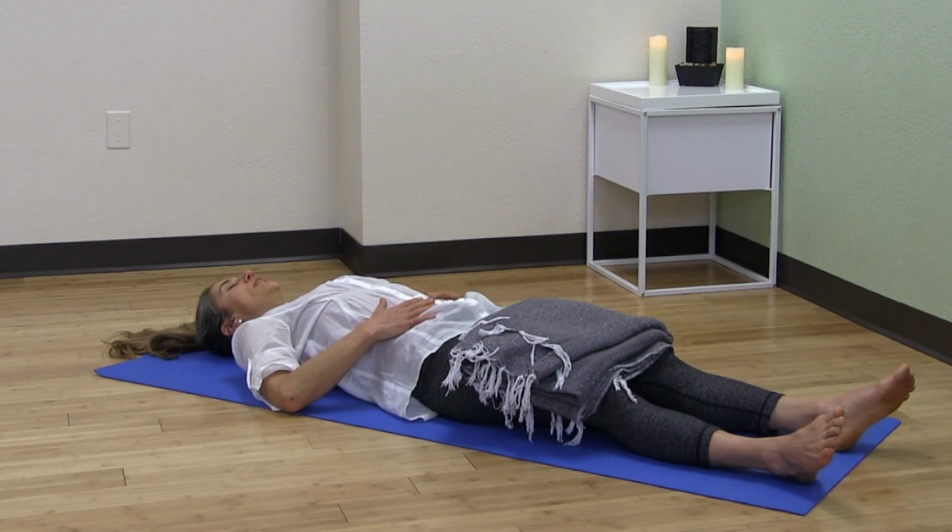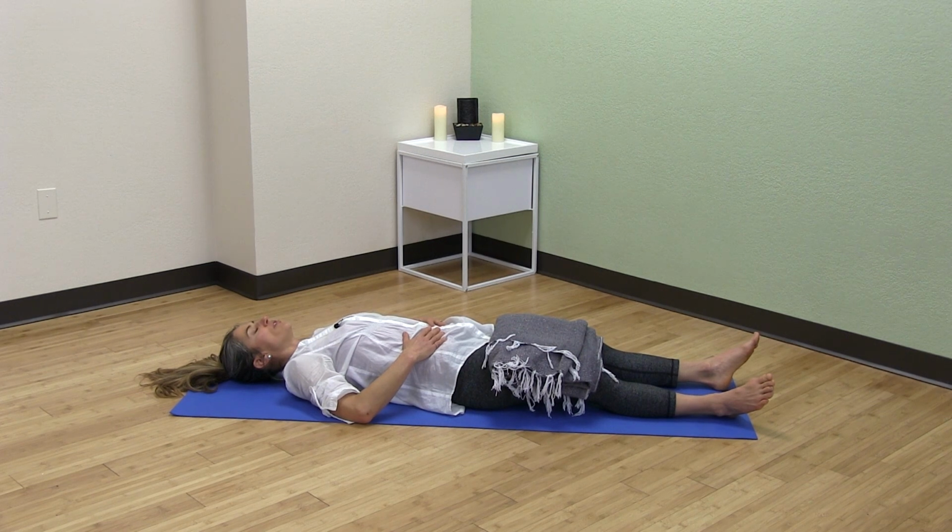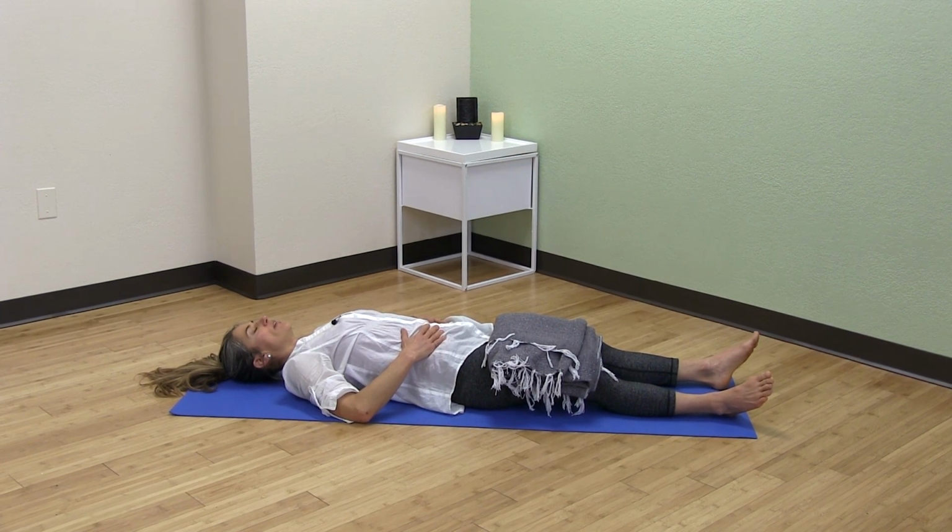Re-ground, re-root your shoulders, the back of your head, your back body, back ribs, the legs, and the feet. Literally soak up the energy of feeling grounded and supported by the earth. Feeling stable and calm.